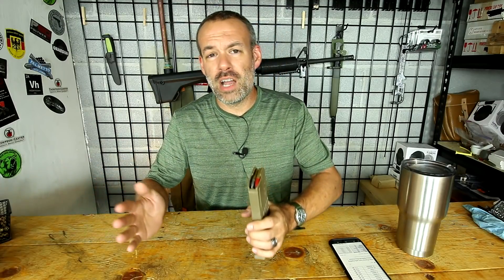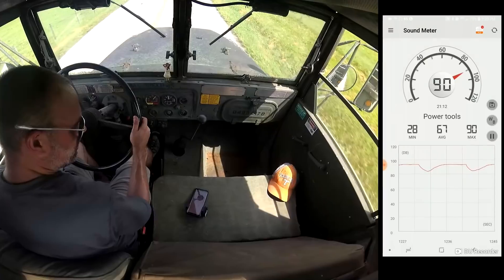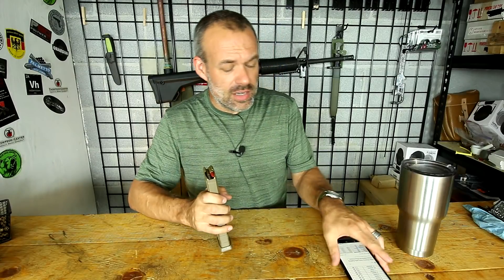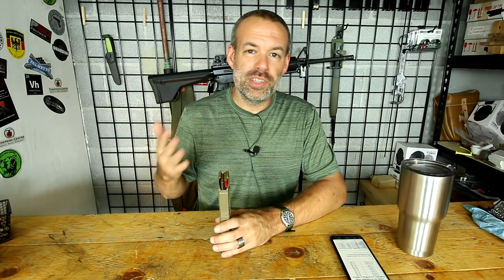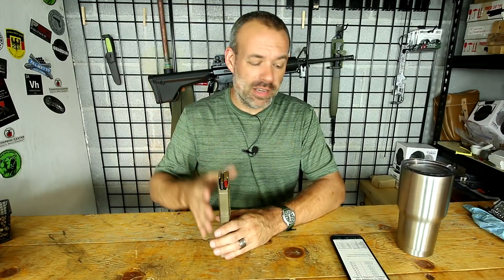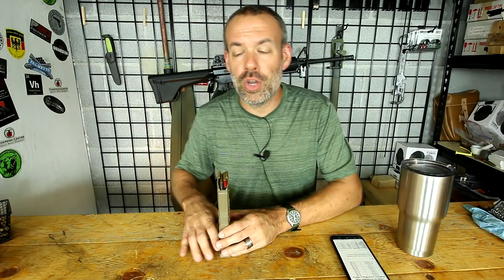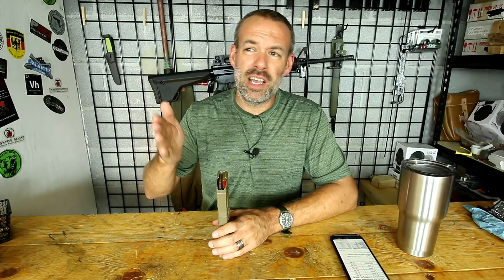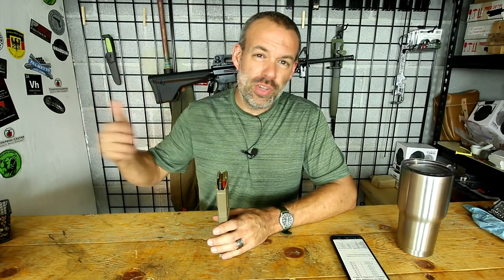When the deuce and a half is at highway speed — so 45 to 50 miles an hour — you are hitting at least 90 decibels. I was right on the very edge because my decibel meter app only reads to 90 decibels, unfortunately. A lot of the cheaper decibel meters do that — they stop at 90 because it's all the same chipset in the phones. I probably got a few decibel points above that at the higher RPMs.